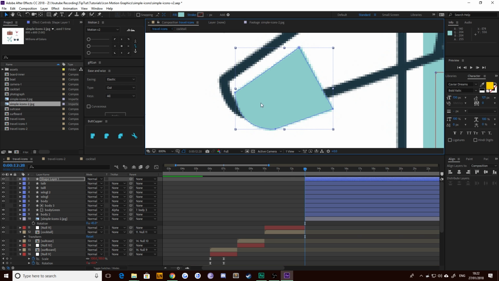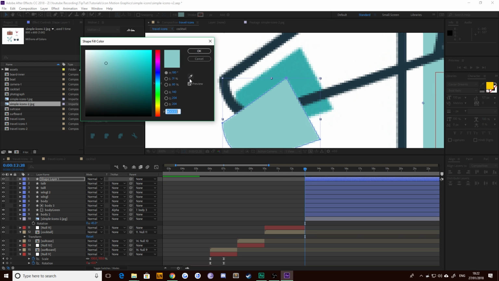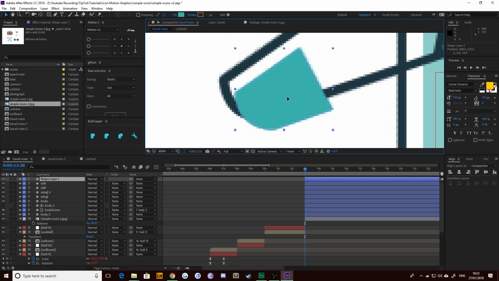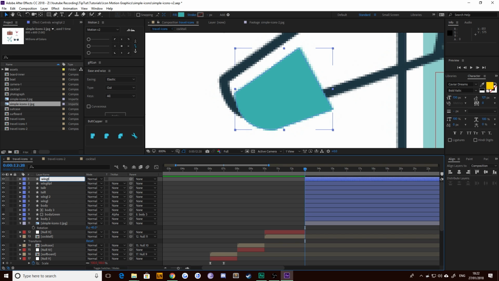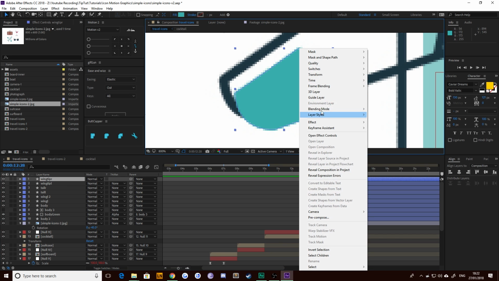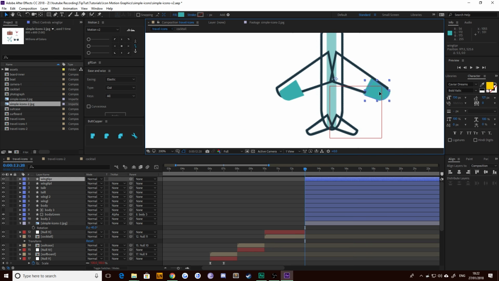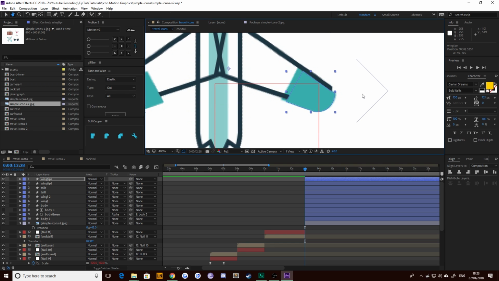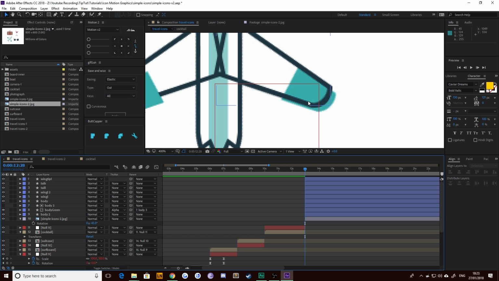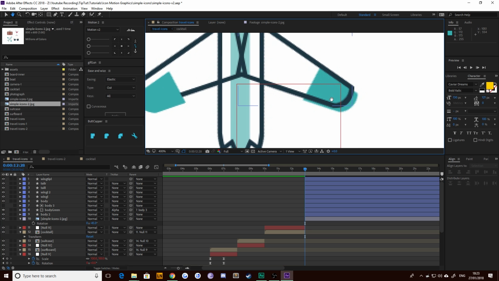Perfecto. Let's take this layer, shift out of the way for a sec, and grab our darker fill. And then pop it back into position. We'll call this one wing tip left, and we'll duplicate it and call it wing tip right, and we'll transform that, flip it horizontally, and reposition it where it needs to be. That looks a bit too short now compared to that other shape.